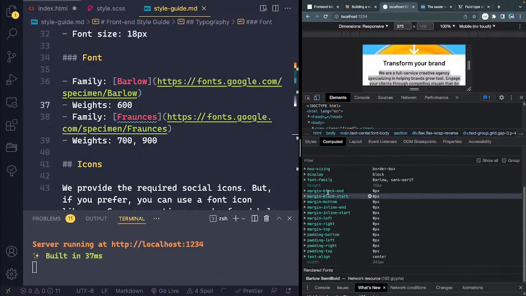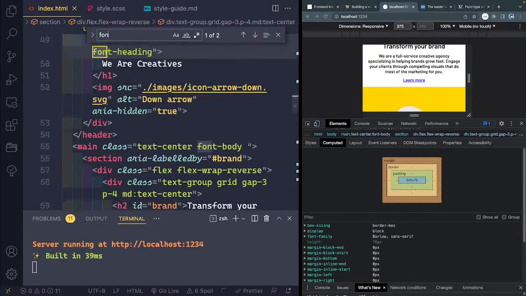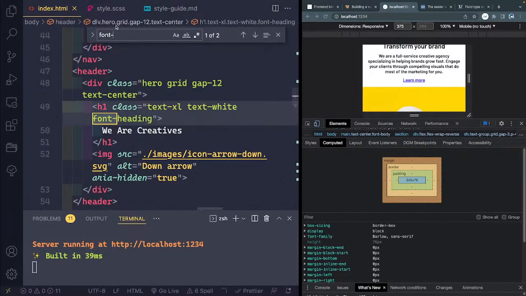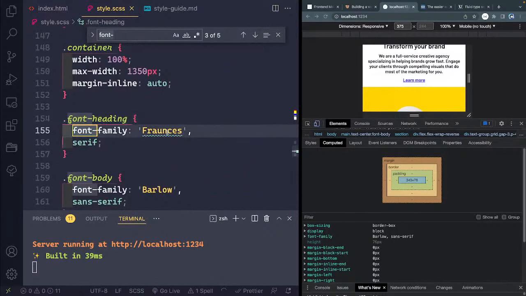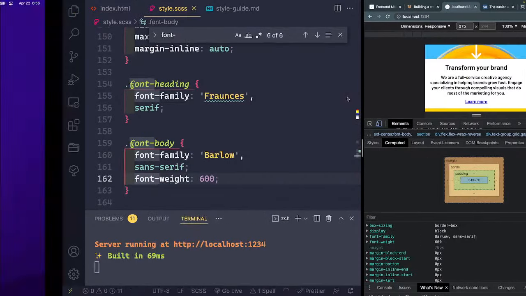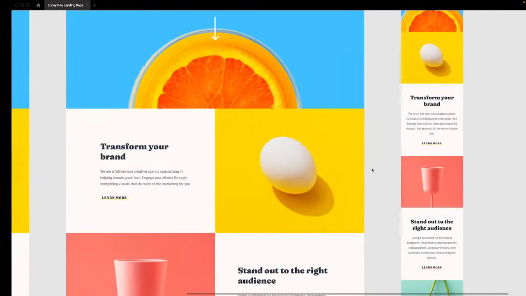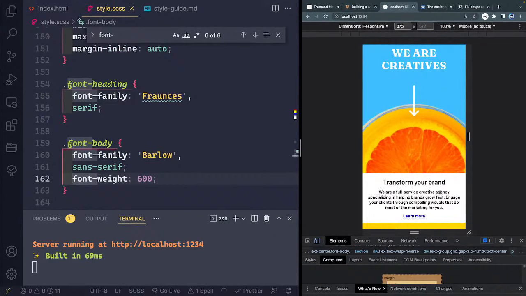Where is my weight? Font weight. Why am I not seeing this? Well, let's just make sure we set it here. So, font. Let's keep going. Heading. Font weight 600. Is that right? Yeah, it is. It just looks really thick, and it doesn't on this design. Am I using the wrong one? I don't think so. Huh. Oh, well. All right. I'm not going to worry about it any longer.